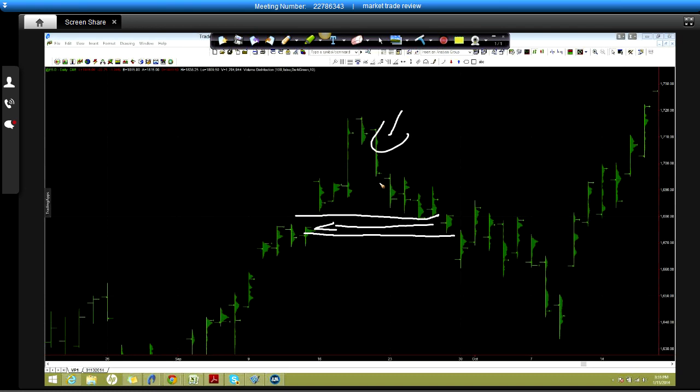And I know that I probably get a little too tedious on this, but this is exactly the process I go through in the evening. Why do I do that? Because I don't want to go into a period of time where I'm getting overly excited that the market's going to roll over to the downside, right?